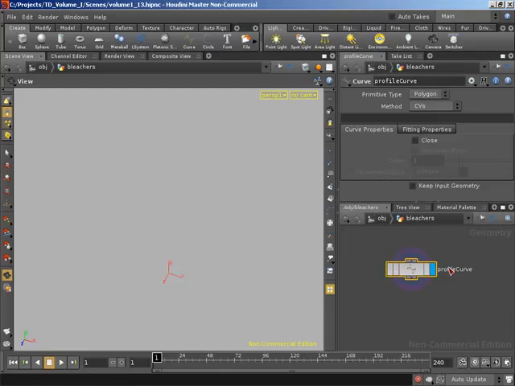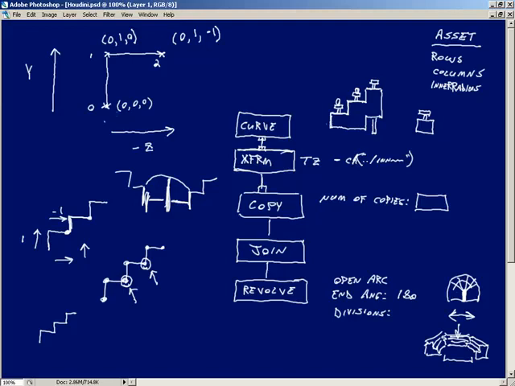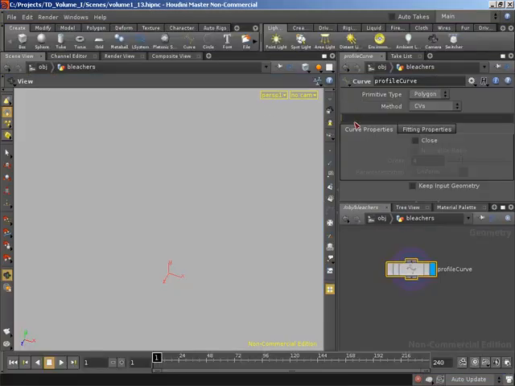Again, this is just like the curve Steve created back on the pool. Exactly, and it has 3 CVs. We've seen these over in Photoshop. 0, 0, 0, 0, 1, 0. Wait, we gotta give you an arrow. Fantastic. All right. 0, 0, 0, 0, 1, 0, and 0, 1, negative 1. And we're just gonna enter those with spaces between the groups of numbers. Exactly, so 0, 0, 0, space, 0, 1, 0, space, 0, 1, negative 1, and enter.